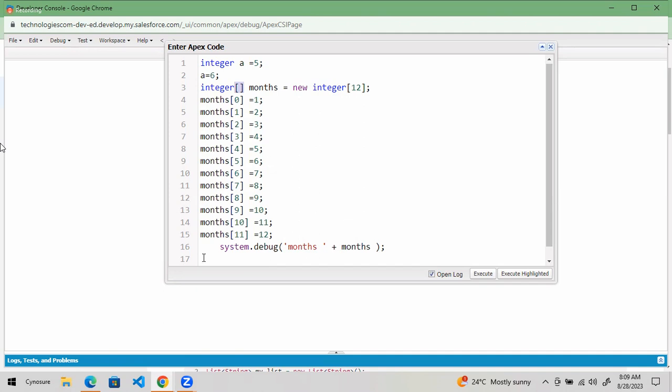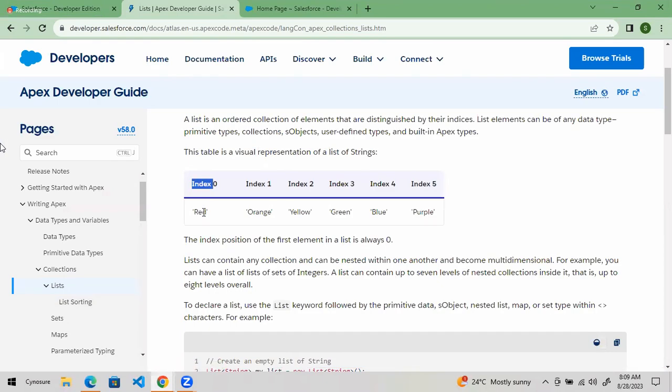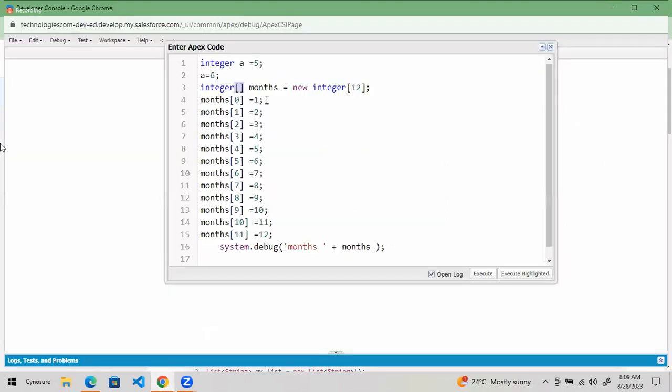See here in this example, they are using strings. We are using numbers. In both cases, in this index, what value you are storing, in this index, what value you are storing. The point to understand and remember here is continuous index locations. So if you are creating an array, all those values will be stored side by side in continuous memory locations in the system. In this way, we can store different values of the same data type.